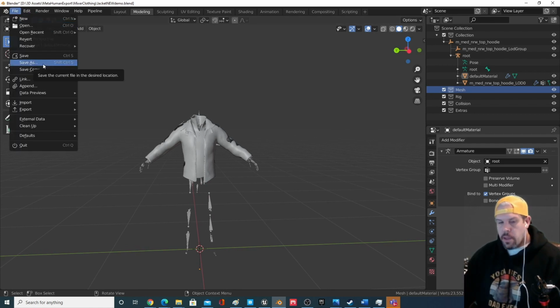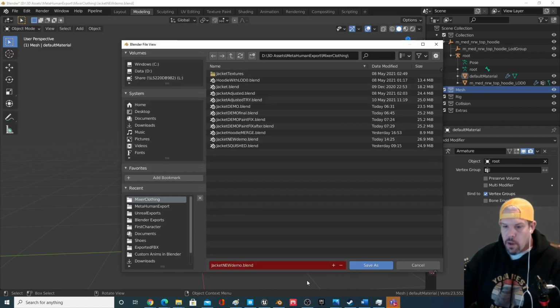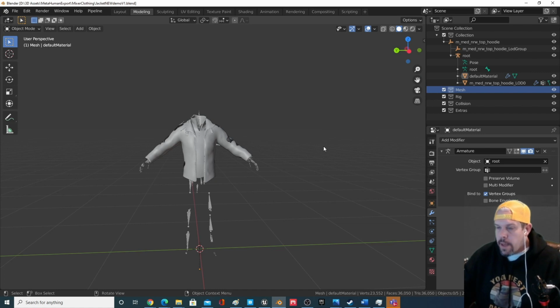Okay, with that done, we've come a long way, so we should really save, and we should have done this a couple of times throughout, is just save different copies of your mesh. So you have places to go back to as you go through this, because this is really easy to screw up if you don't do it exactly the way that Blender likes. So I'm just going to put demo version 1 here, just so that I know that's the latest and greatest. And we're going to save that.